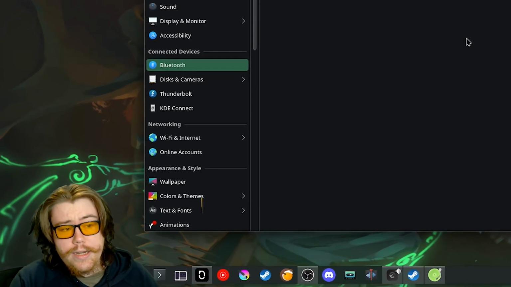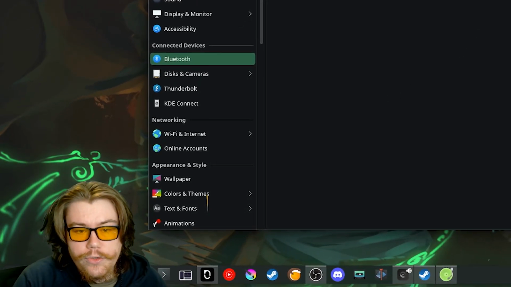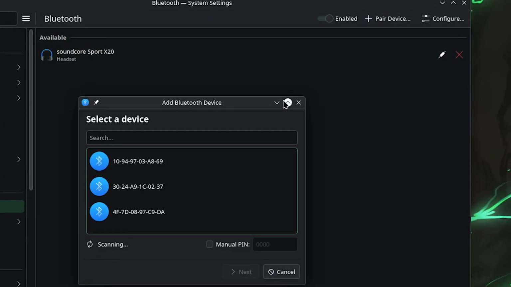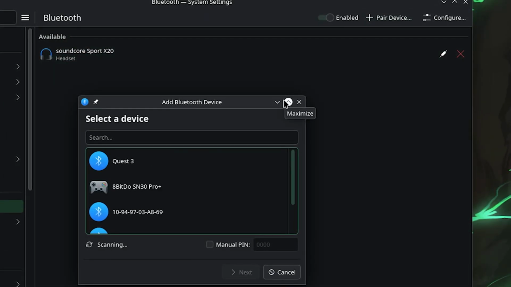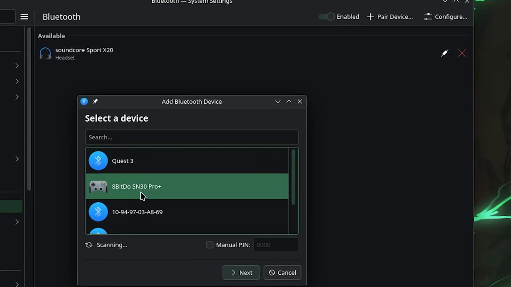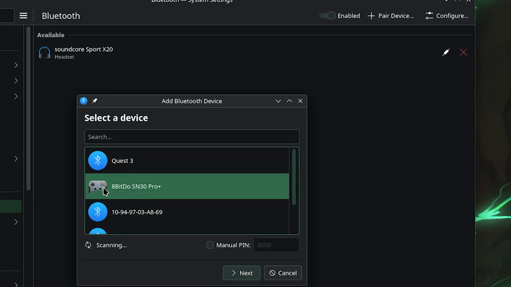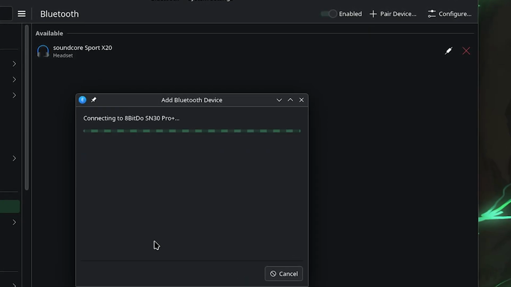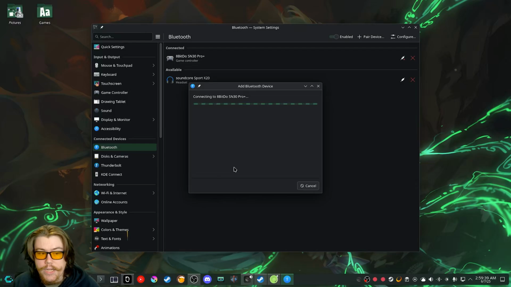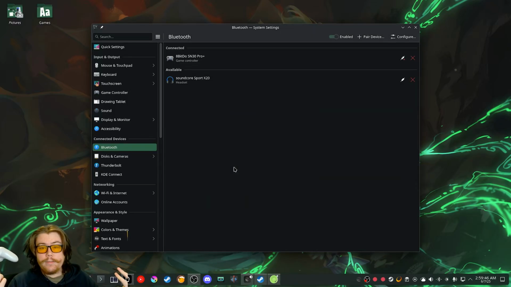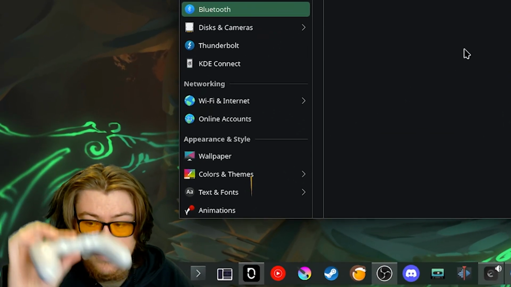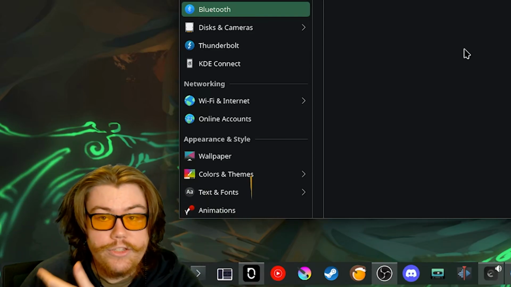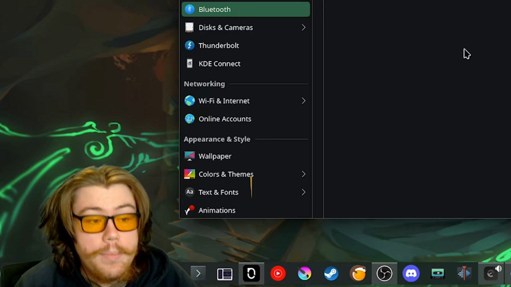So if we want to connect it manually again, we just do forget device like you would on other operating systems. You click pair device and then it's going to bring up a bunch of devices that you can connect, which as you can see right here is the controller itself, which KDE Plasma is detecting as a game controller. So we click next and it's going to connect to the device and it's connected just like that. And as you can see, yep, the light is solid on it. You guys probably can't see it because it's green, and because I have a green screen, you can't see the actual color, but it is connected.